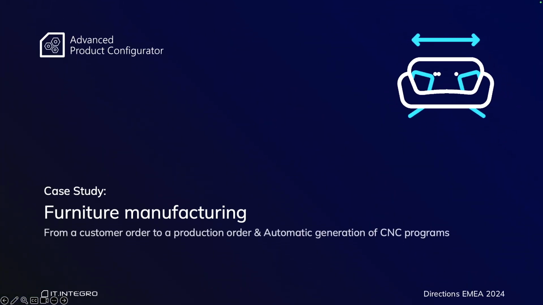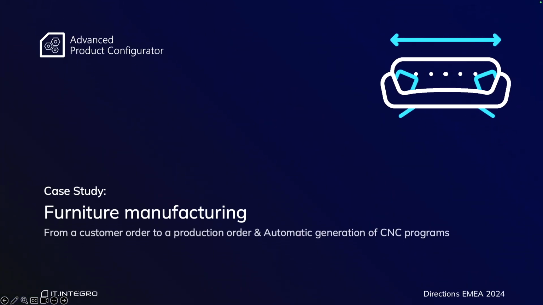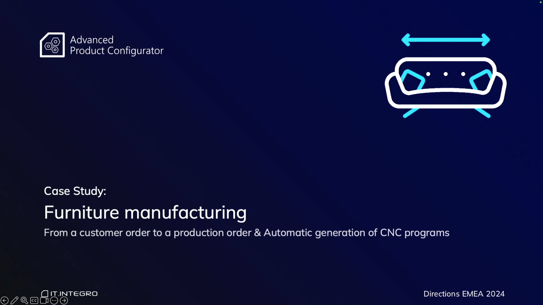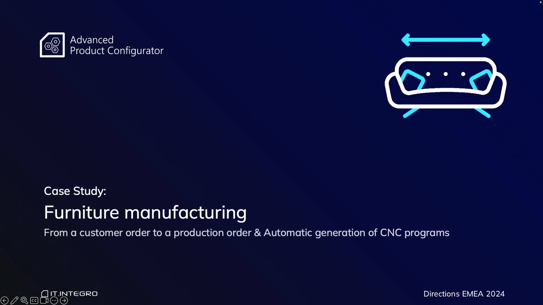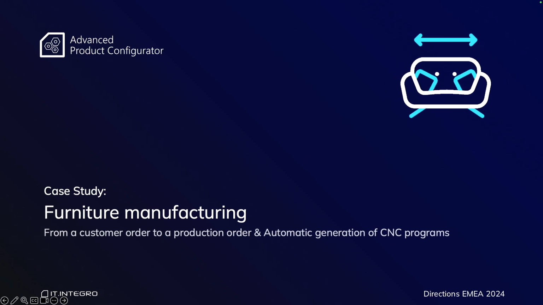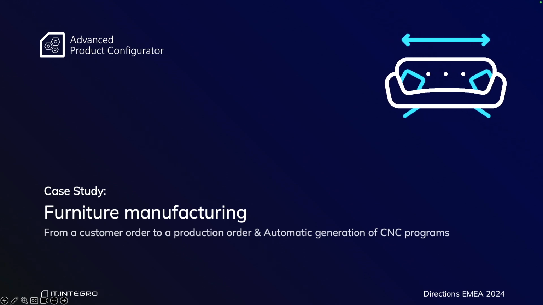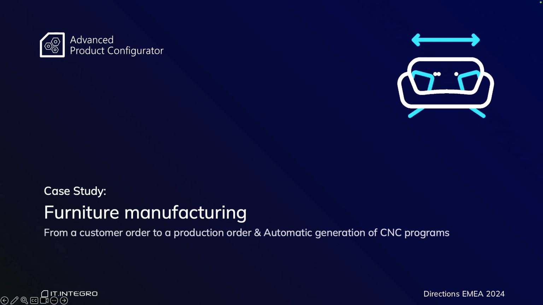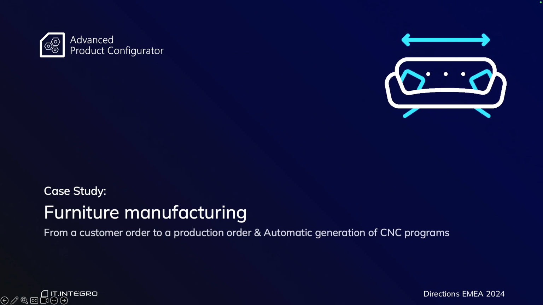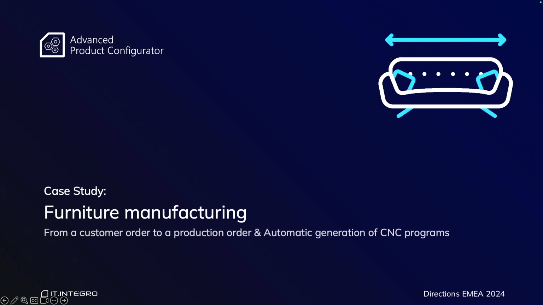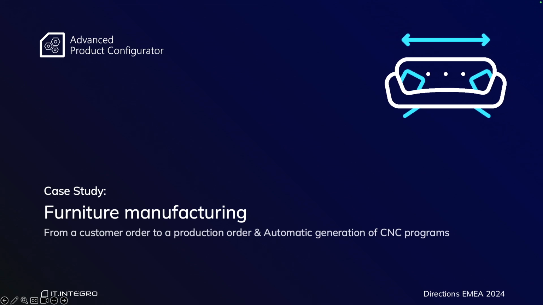As the next step, I would like to shortly describe to you one of the cases where we implemented Advanced Product Configurator. Let's take a look at the case study of a furniture manufacturing company. In this case, we'll talk about the process from receiving an order to creating a production order and automatic generation of CNC programs.